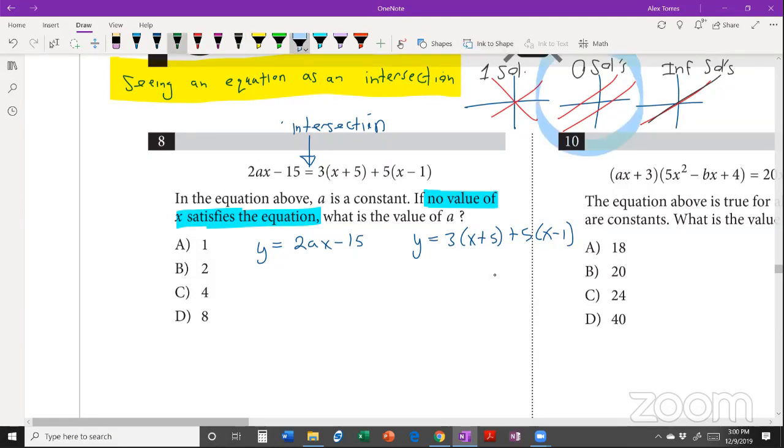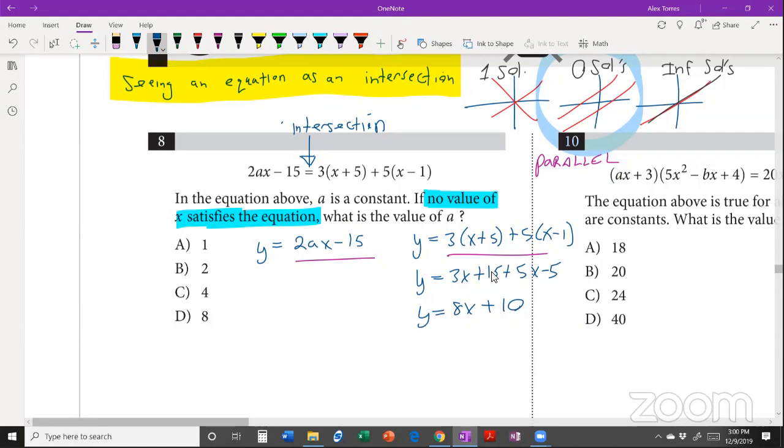And another way to see that is that these are two lines, line number 1, line number 2, and they're parallel. And so if two lines are parallel to one another, mathematically, that'll tell us that their slopes are equal. And by the way, their y-intercepts have to be different or else they're the same line. But the slopes are equal, more pertinent to this situation. So let's go ahead and simplify this one. 3x plus 15 plus 5x minus 5. 3x plus 5x is 8x. 15 minus 5 is 10.